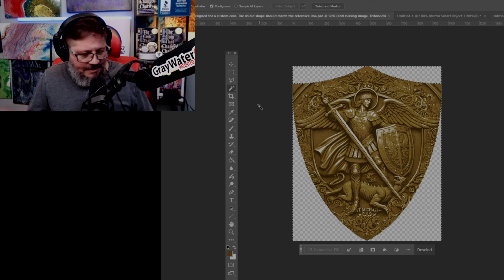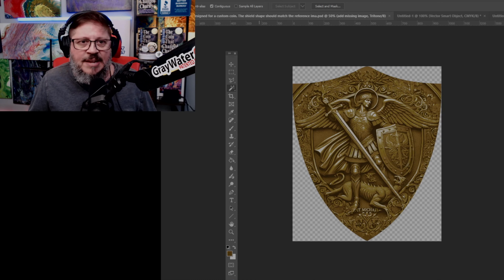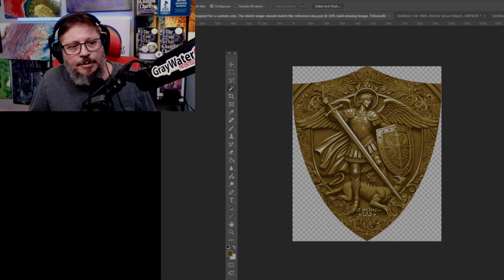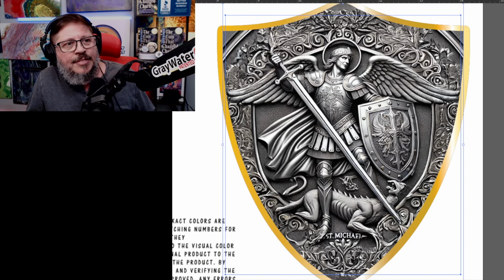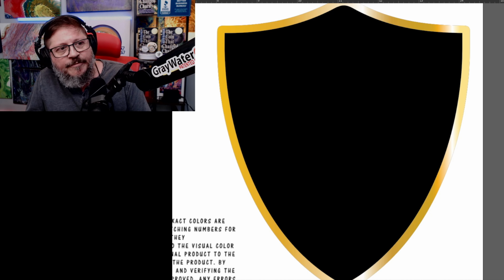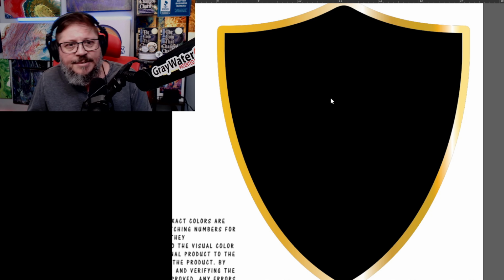Control S again to save in Photoshop. Alt tab over to Illustrator. I'm just going to highlight that and go up here to delete, file, place.